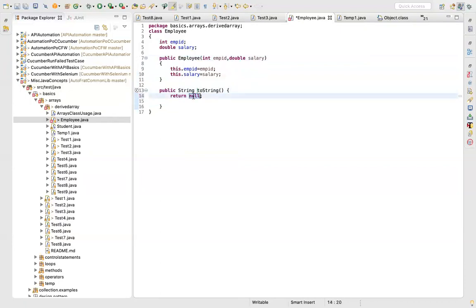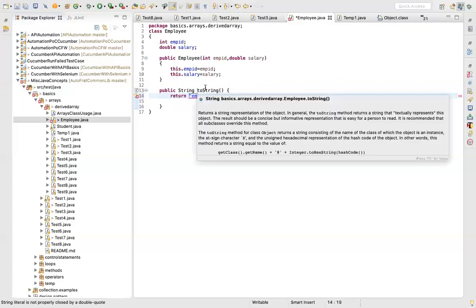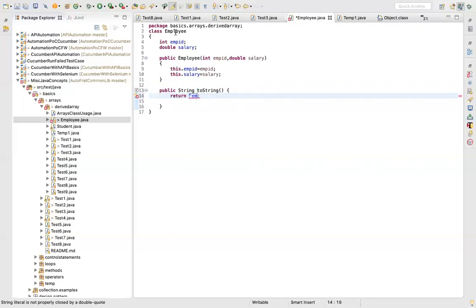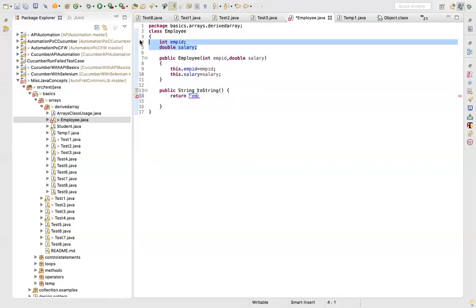So what I can do now is say, okay, if someone calls a toString method on an object of this class, it should return the information. What is the information here? Int employee ID and salary, right?